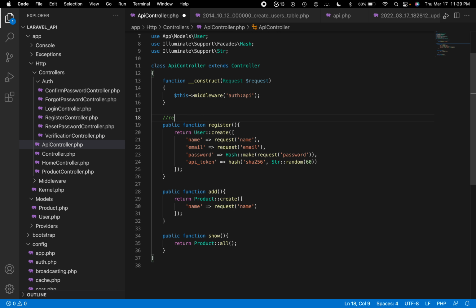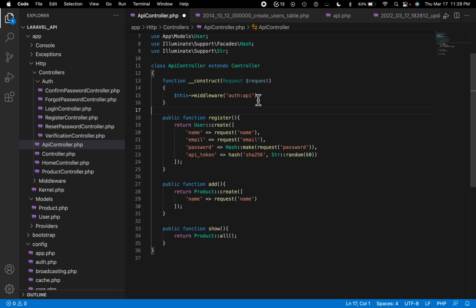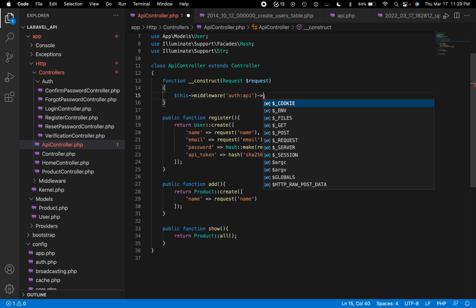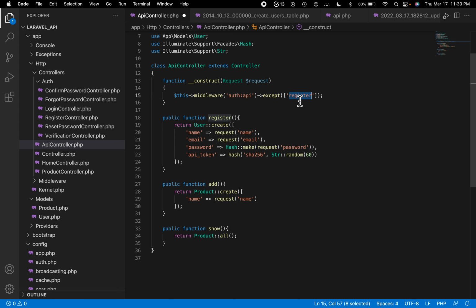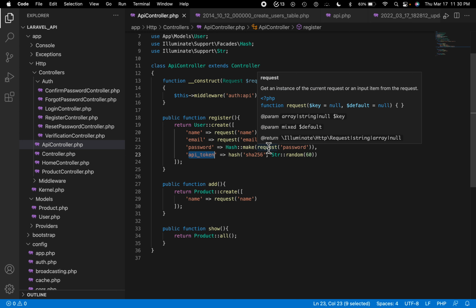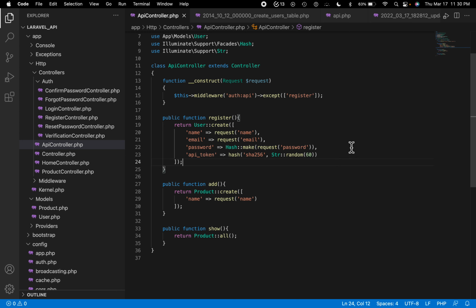So what we will do is that we will tell the Laravel that add the auth API for all the methods except the register one. So we don't want the authentication on the register. Everyone can register here and they can make the API token here, and then they can use the API token to call these two methods.